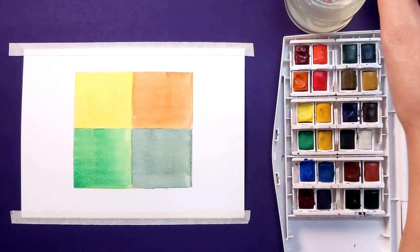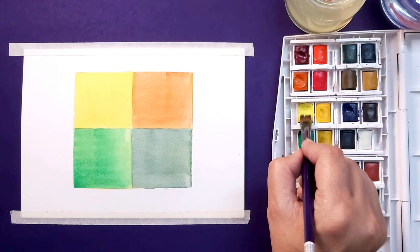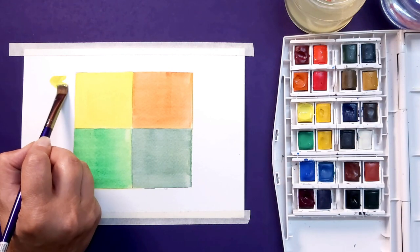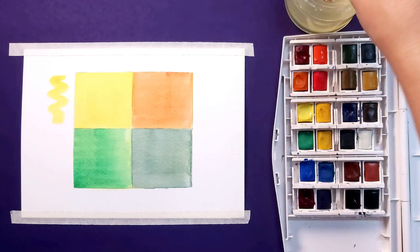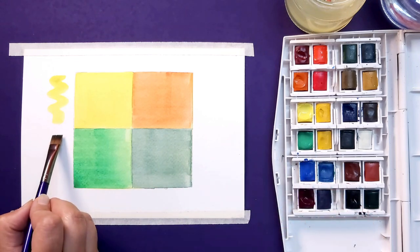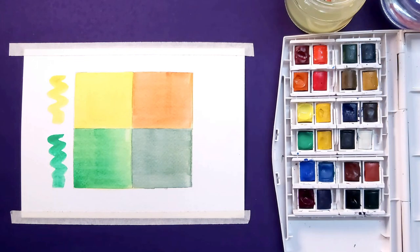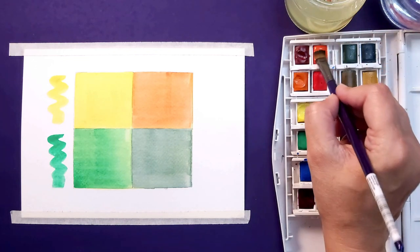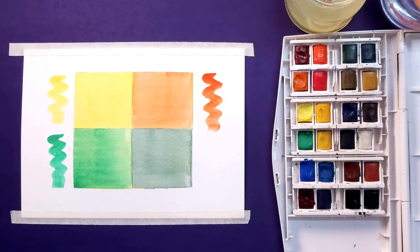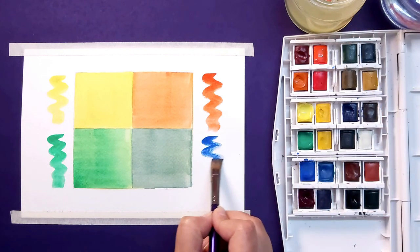So this is how the glazing works. Here we have used only 2 layers. You can go for multiple layers depending on the need. The colors which we have used here: the base coat of lemon yellow in the first box, the top coat also lemon yellow. In the second box, the base coat is yellow and the top coat is green. In the third one, we have used the base coat of yellow and the top coat of orange. And in the fourth box, we have used the base coat of yellow and the top coat of blue.